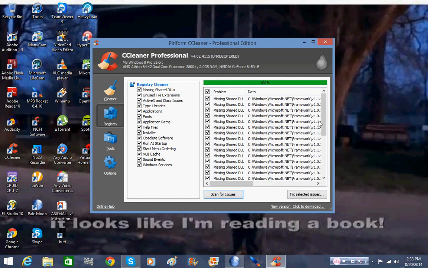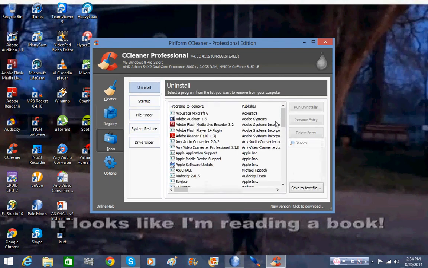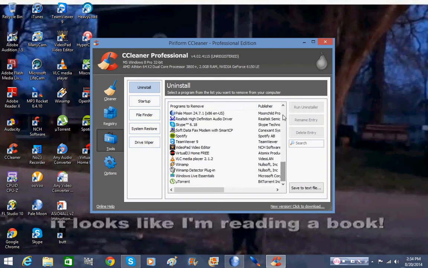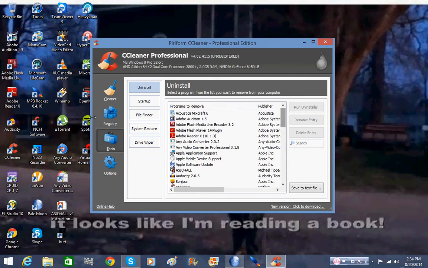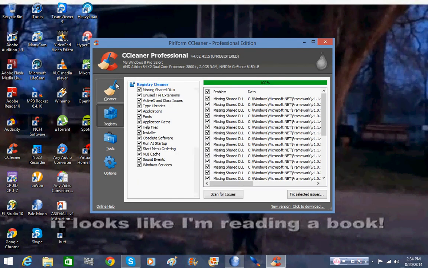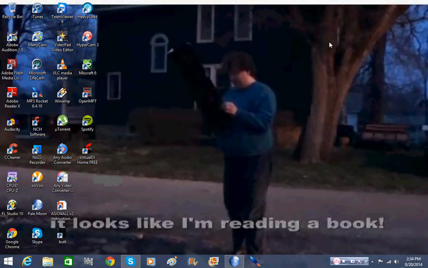We can also uninstall programs here as well. I'd leave it set at the normal setting, which is just the basic setting, the way I have it right now. But yeah, that's another program.